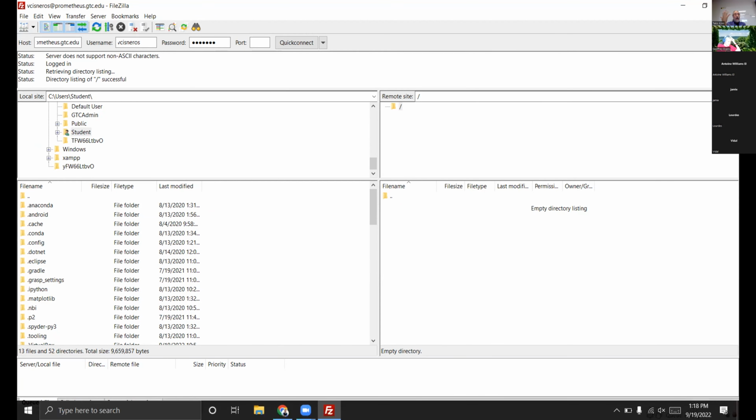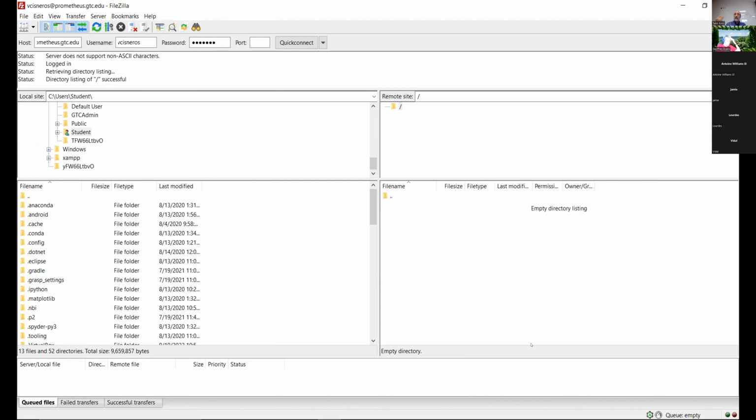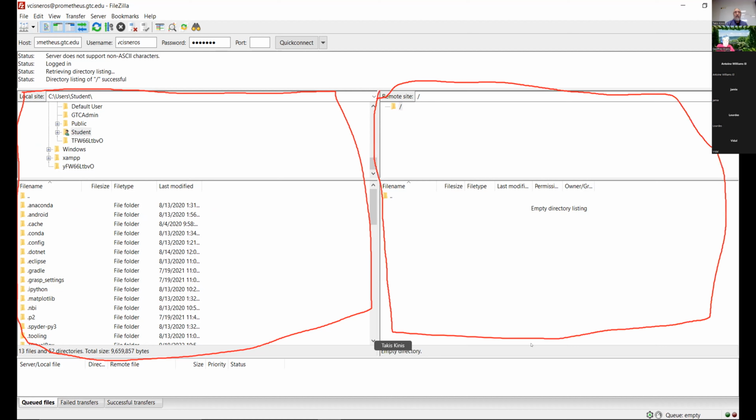There you go. So now once you're connected, let's take a look at the anatomy of the screen. It really breaks down into basically 4 areas that are critical. The one is this side of the screen. So the left side of the screen is a listing of the folders and files on your machine that you're touching in front of you. So that's your local machine. Left side is local. The right side, so these 2 windows, are the folder and file structure of your account on the web server.